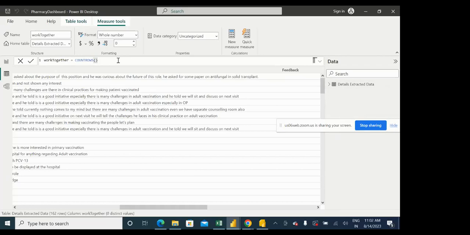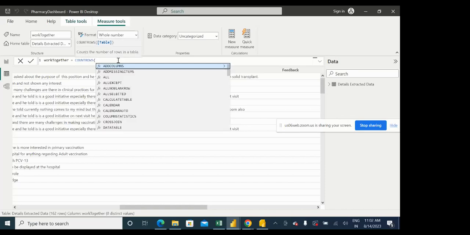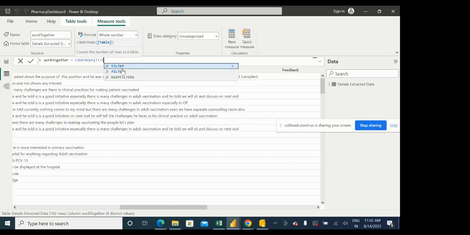Okay, so this is what is missing over here, when we are pulling out some records for work together. It's very simple. Again, count rows. Sorry. So here, instead of the table, I'm going to filter first.